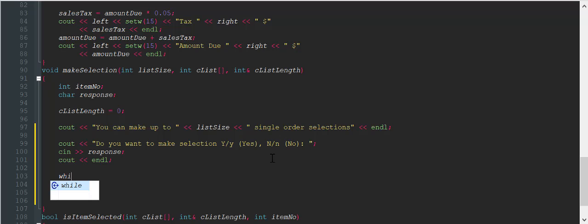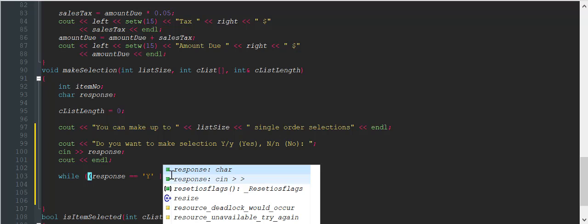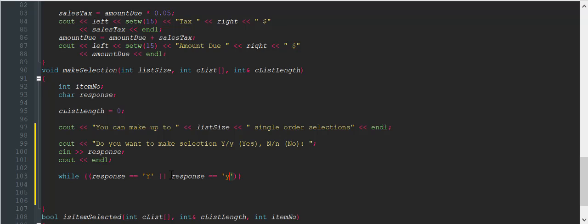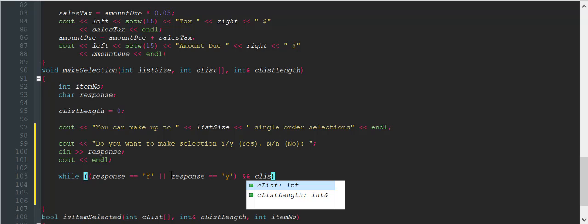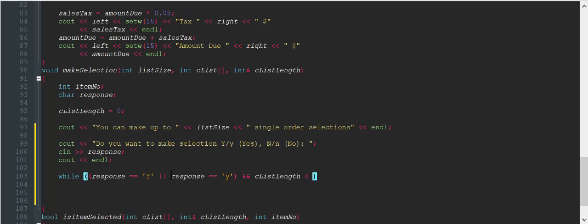So then we want to write in a while loop, while response is equal to y, or, and then right here we write response is equal to Y, and c list length is less than 8.